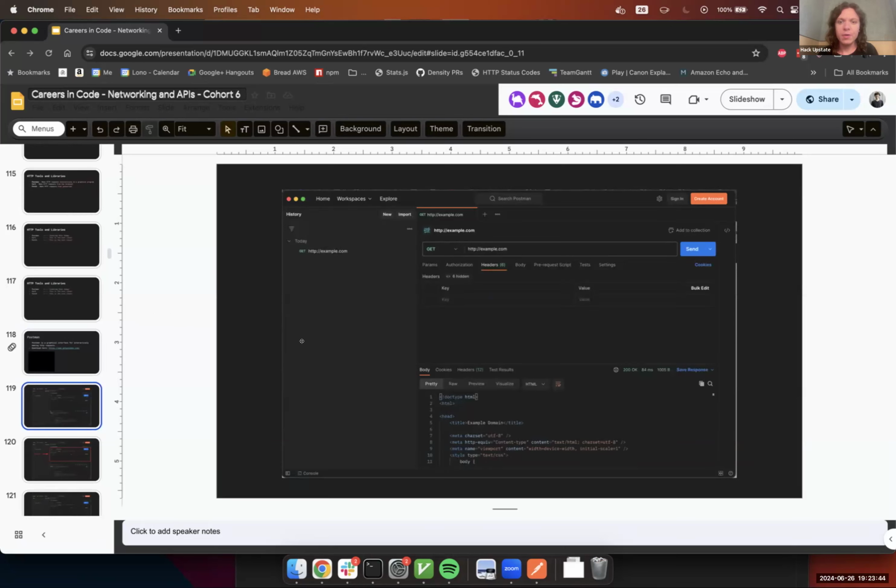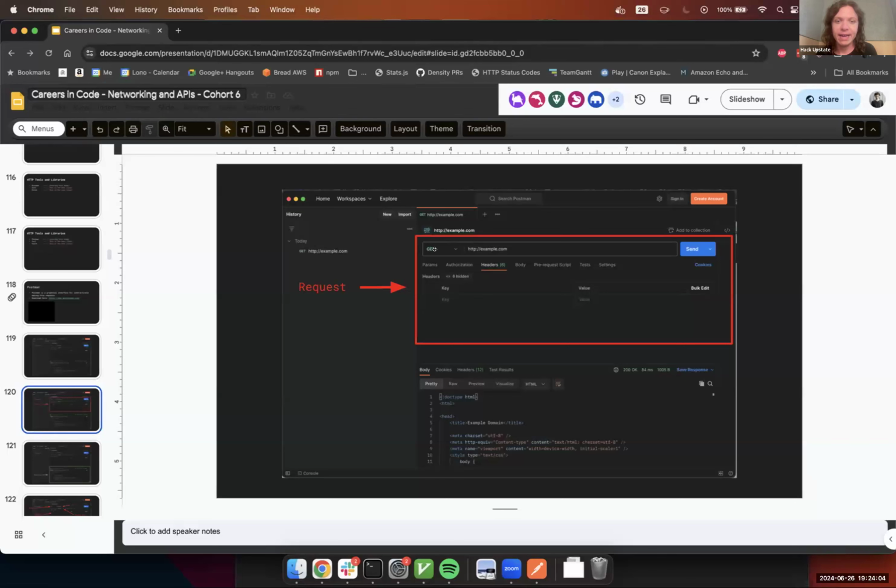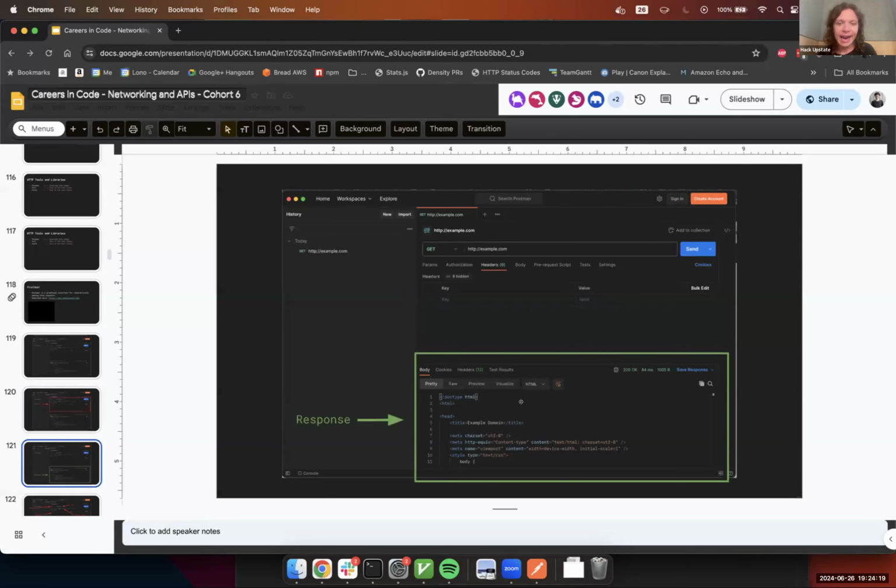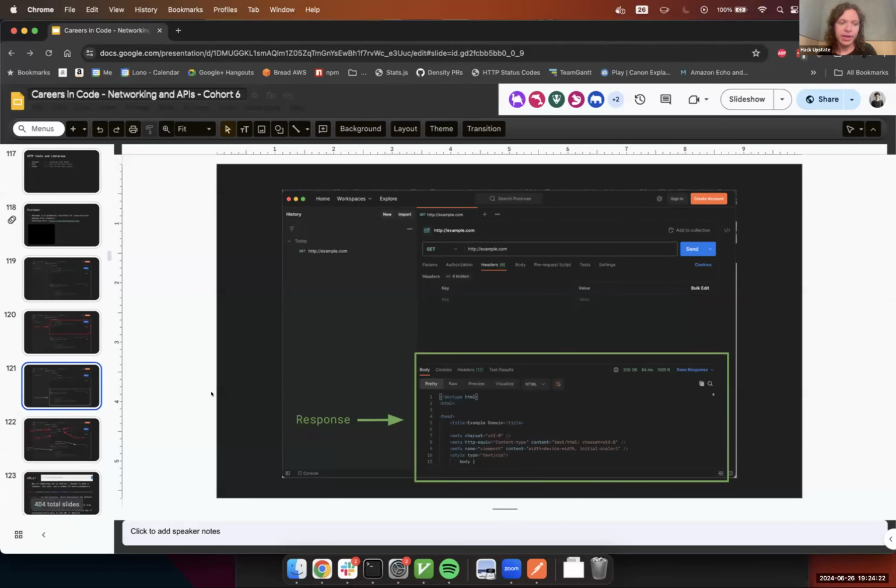So once you get Postman loaded, you're going to see something that looks kind of like this. In general with Postman, there's two bits: the top bit and the bottom bit. The top bit is where you put in all your information about the request you want to make. You can see here some things that probably look kind of familiar, like GET for the method, a box with a domain name in there, and some headers. So there are some things we've talked about earlier today. And then the bottom part is where your response is going to go.